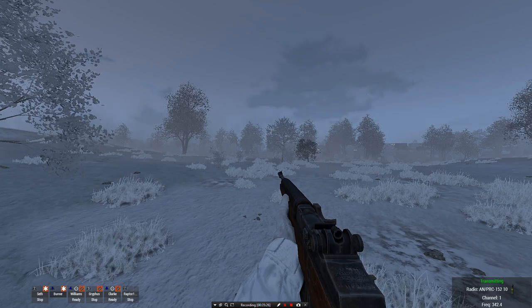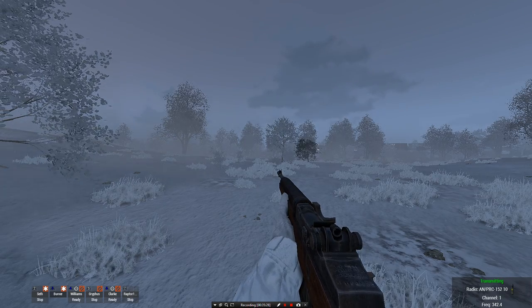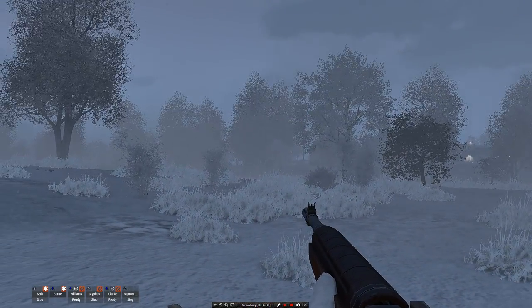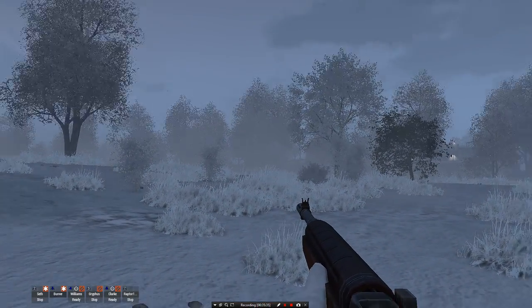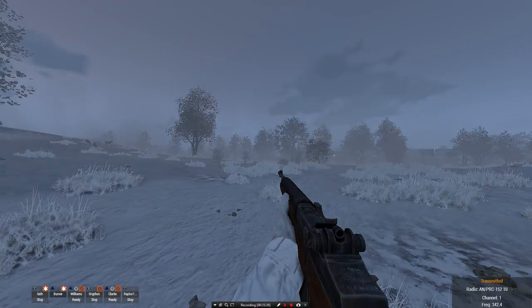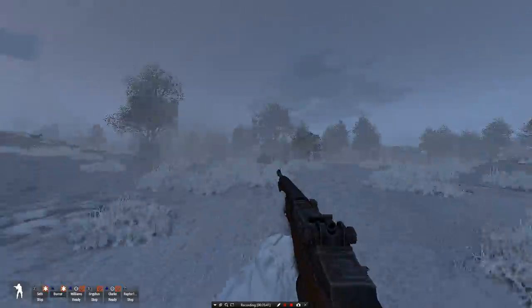They're by a house by the main road. Raptor and I will move in and clear the area. Negative, I got eyes on them. Seth, where you at, man? To your rear, I'll move up.